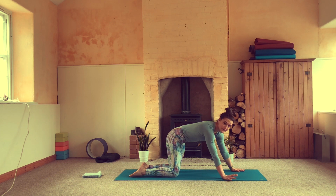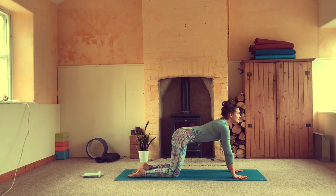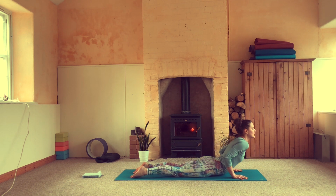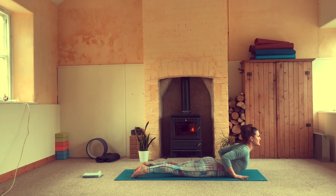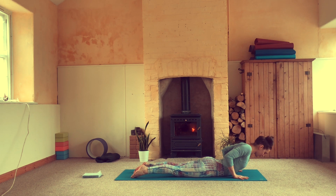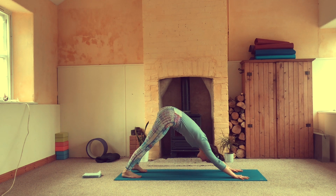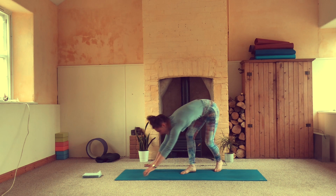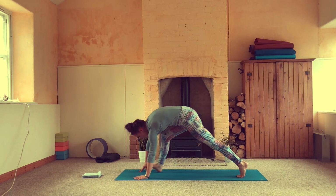So then we'll add in our vinyasa to switch sides. Inhaling, look forward. Exhaling, pull forward, elbows bend, hips, belly, chest. Inhaling, lift the chest. Exhaling, press into the hands, pull in the belly, come all the way back to down dog. Inhale, lift up your right leg behind you. As you exhale, step your right foot forward.